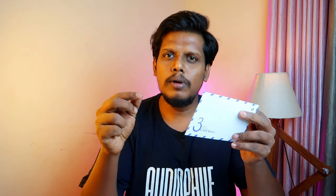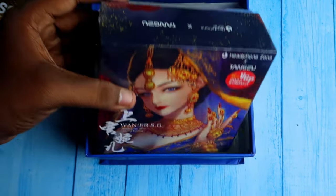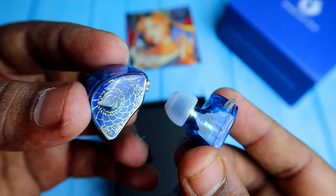And then you need to use the Hi-Res DAC, because generally all smartphones have an inbuilt DAC, but the DAC available in a smartphone is not that good. So you need to go for the Hi-Res DAC, so it can process high resolution songs without any distortion. Then we have the Headphone Zone and Tangzu Wan'er S.G IEM limited edition.